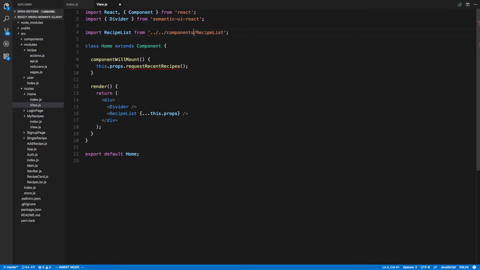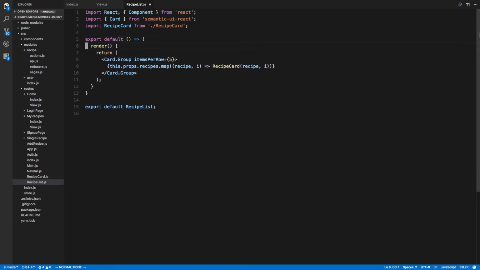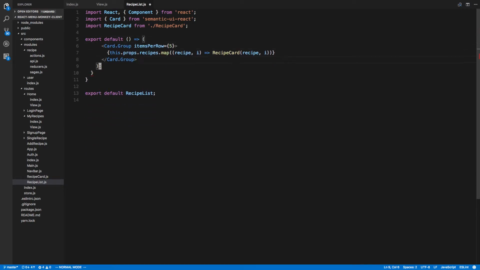So slash components. And now recipe list is going to be an export default. It's going to be a pure function because it does not need to be a constructor. All it needs is this basic structure here. And now there's no this in a pure function like this.